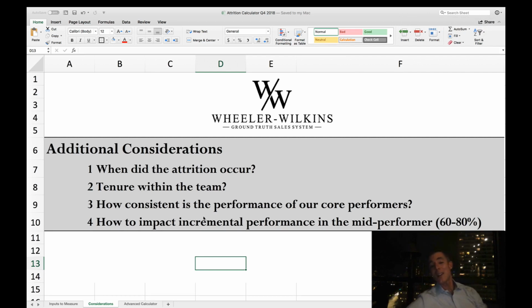But anyway, and then finally it's the impact of incremental performance and the mid-performers. So how am I going to drive that? If somebody's at 60% right now, how do I get them to get to 70? If they're 70, 80%, that's where you're really going to make your number up, because candidly, that's where the bulk of your reps are going to be. They're going to be somewhere in that probably 75 to 90% range. You're not going to fire them usually at that range, and it's really hard to motivate and incentivize them. And creating the right structure for that can be really hard.